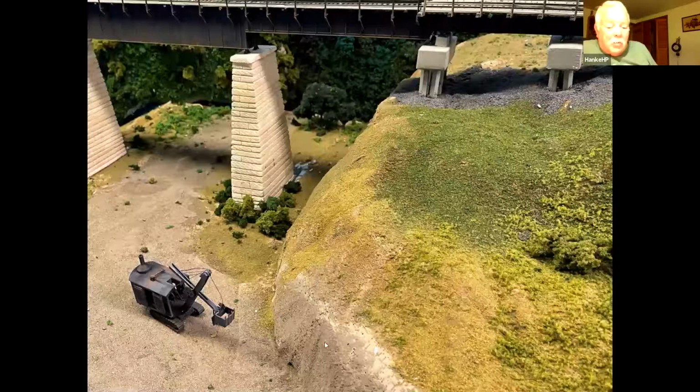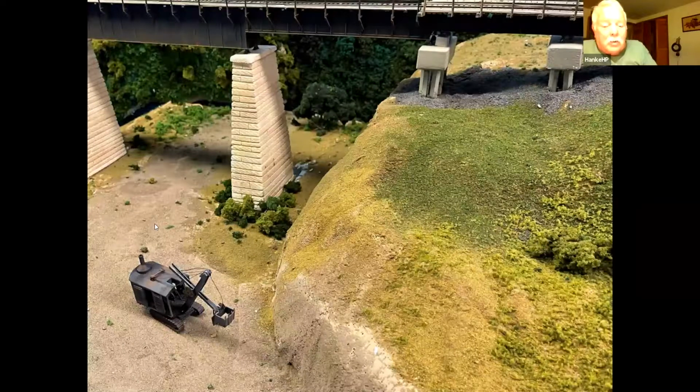One of the other mining industries in our area is clay. They call this the clay pit right here. They would dig that up and take it to a little shed over here and mix it with water and pump it underneath the Sioux Line Bridge to make cement. And eventually this would be the cement slurry in the process. I think I have a picture of that too, but this is the high bridge.